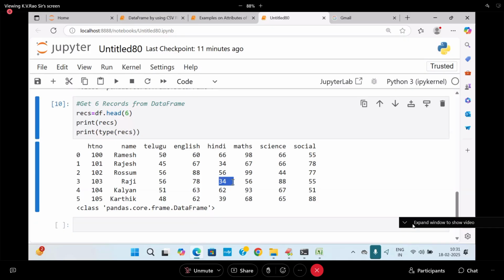I want to get this 34. What is the 34? 34 is called the fourth record. Hindi marks, I want to get it. I want to get the Hindi marks of Razi. Tell the name of the person. Tell me the subject name. I will pick up that part. You tell me Razi wrote some maths marks, you tell me how to get it. I will get that.